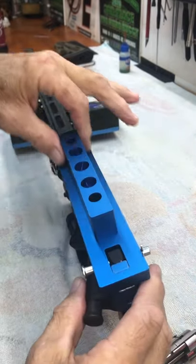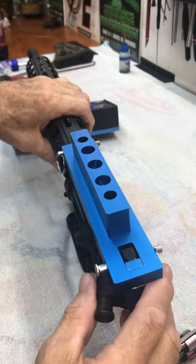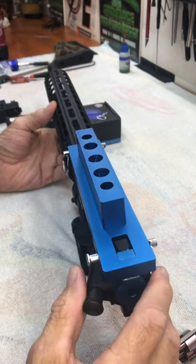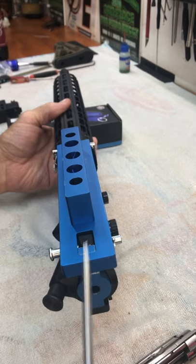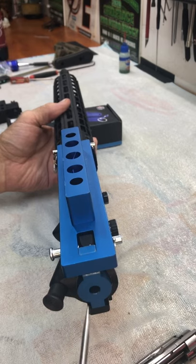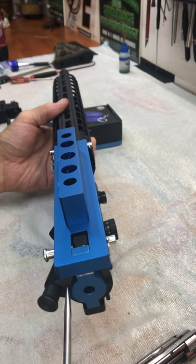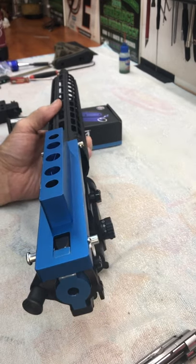It's cut out right here so that when you set it in the vice block you can clamp it down on that. It holds it stationary and you can actually rock your workbench back and forth with this and it will be very tight. You can see it's on a vertical plane, and it locks in with everything including the slot for the charging handle. It's a snug fit on the sides where it imitates the bolt carrier group, and it also locks into your locking lugs of the receiver.